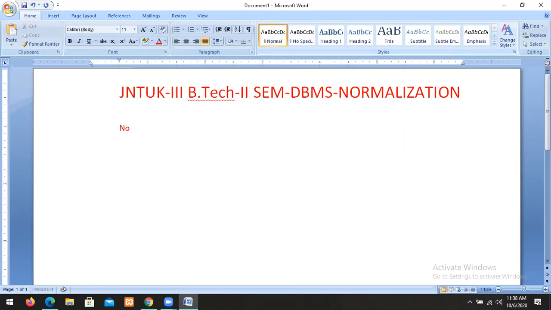So what is normalization? Redundancy is the root cause for any anomalies in the database system.